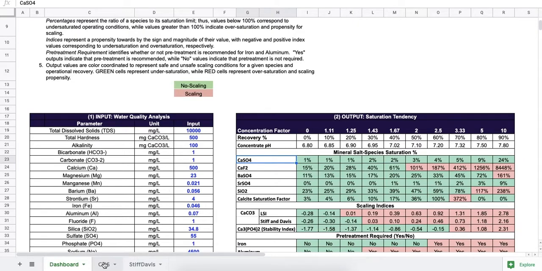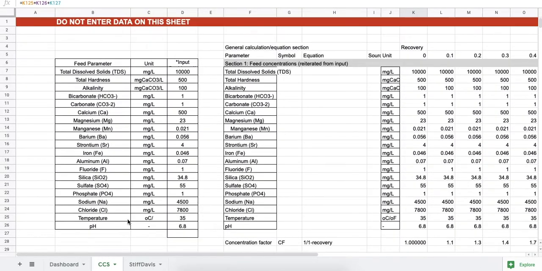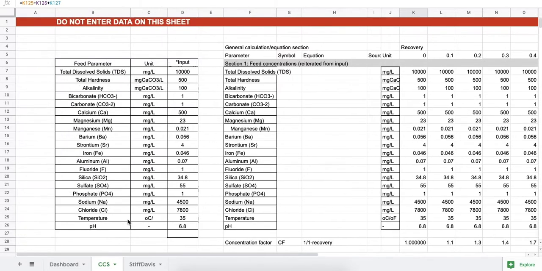So moving on to the consolidated calculation sheet, you can click in the lower left corner. We see that there's a variety of calculations done here. The user of this tool does not need to make any edits to the inputs or outputs from this sheet. All of these are already connected to the dashboard.